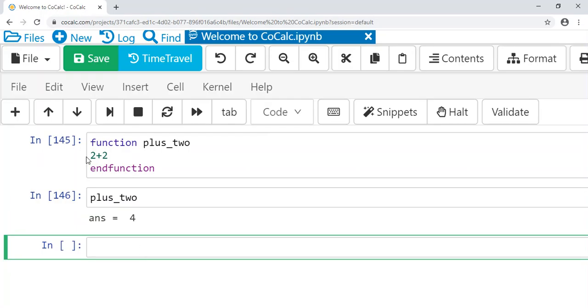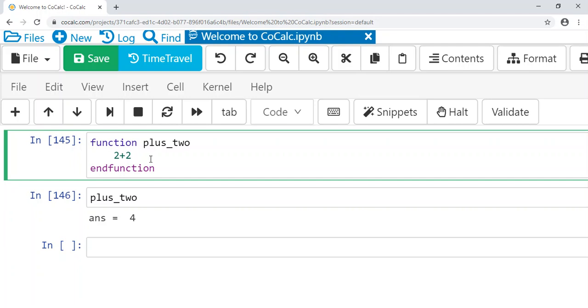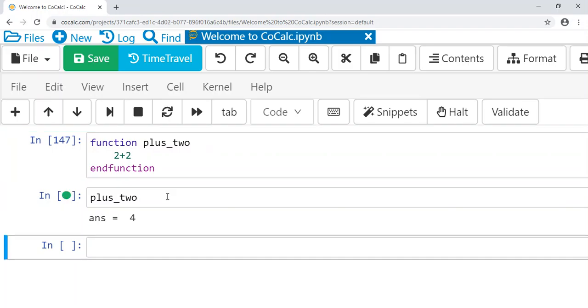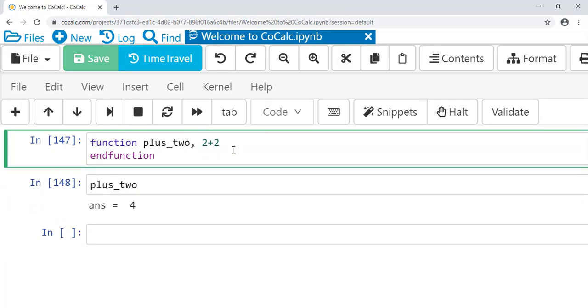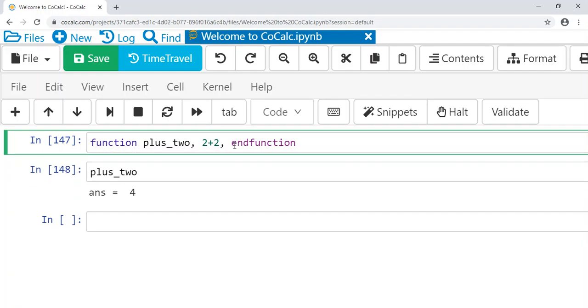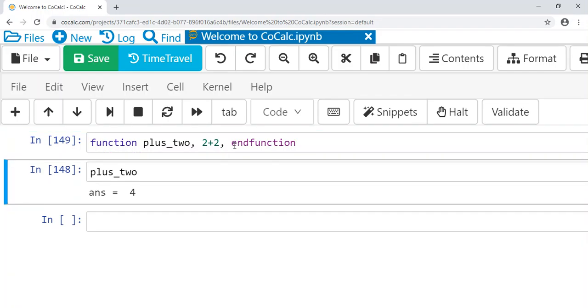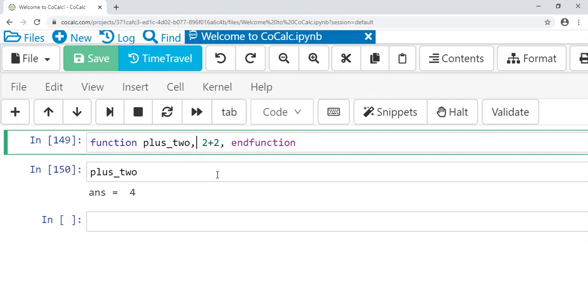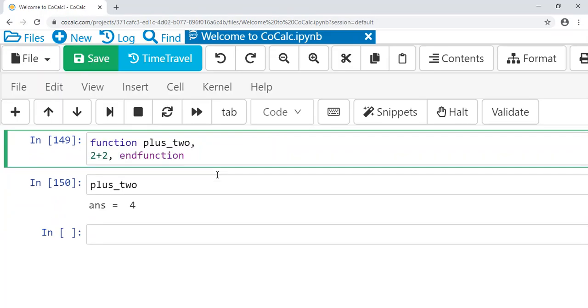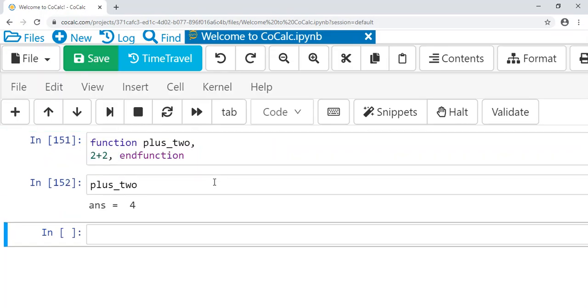Okay. I can indent to my heart's content. Those of you who are used to Python are probably more comfortable indenting this, and it does look neater, and it'll work just fine. I also don't need to make it new lines. I could separate these with commas or with some combination of commas and new lines. It'll work just fine. See? But if I were you, I would put it on new lines, and that is what the documentation recommends. Works just fine, separated by commas. You can mix and match, you can have commas and new lines. It'll all work just fine.